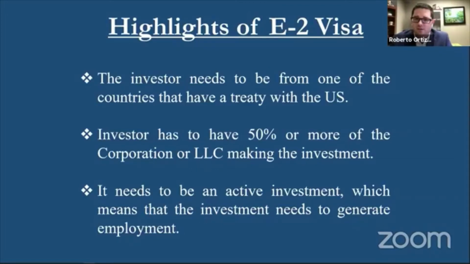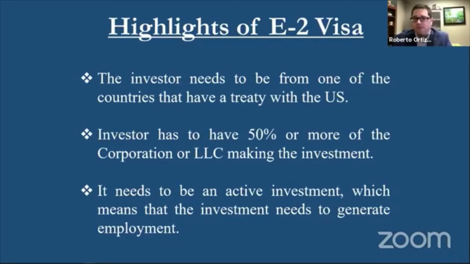There is a list of it on the Department of State website that has all the countries. Some countries have E1 and E2 as well, but it has a list of the E2. You have to make an investment. The person from that country has to be a 50% owner or more of the company that has the investment. Very important though, if we have two people from the same country, they can be 50-50 because that will be a majority. So the country of the treaty has the majority, which is important.